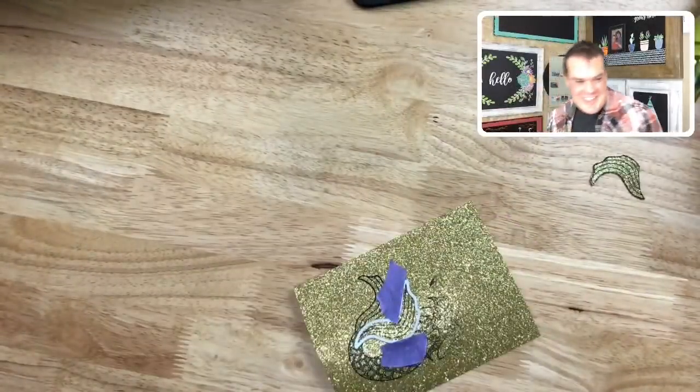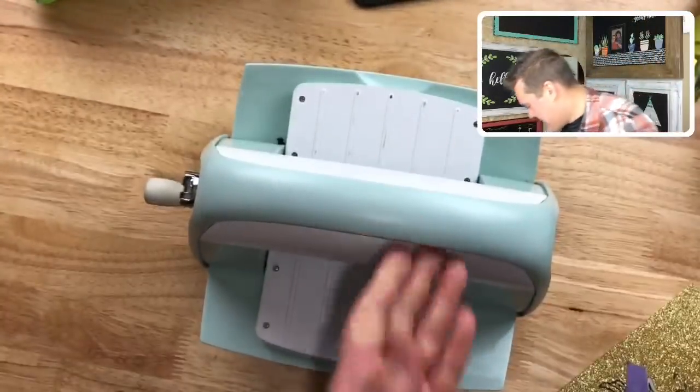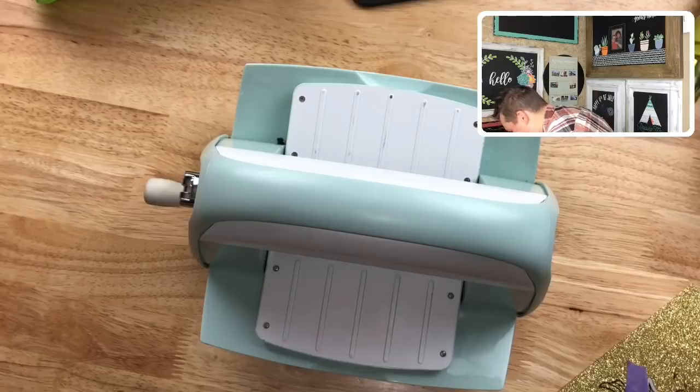All right, let's run this through the cuddle bug. Because that's the worst thing that can happen, everyone, is I mess it up and then all of a sudden, all of you go bye-bye.